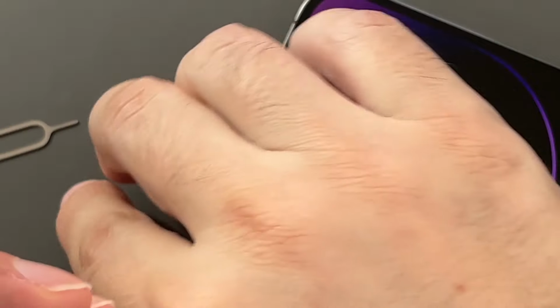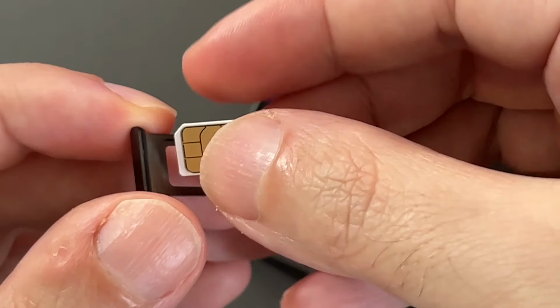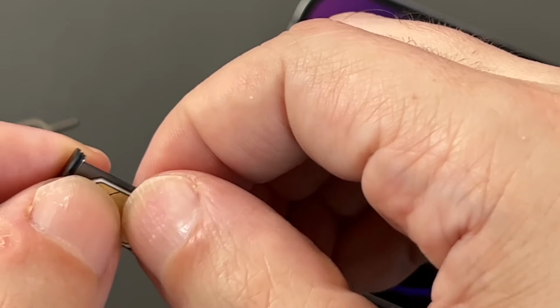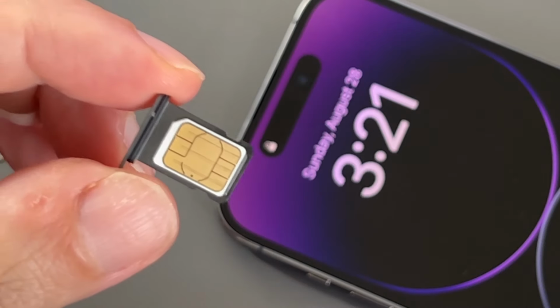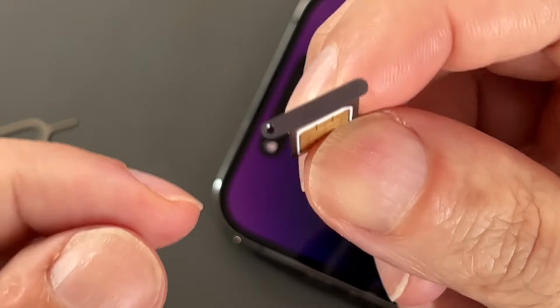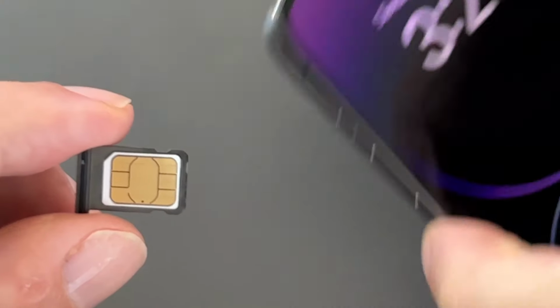To put the SIM card in, first make sure that you have a nano SIM, and fit the chamfered edge on the card into the chamfered edge on the tray here. If it fits in, it should lock in like that. It should look like that with the metal facing up and the hole for the removal tool on the left side, basically on the bottom if it's like this.